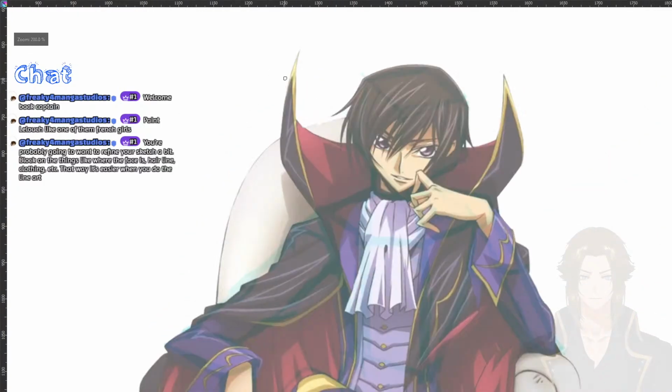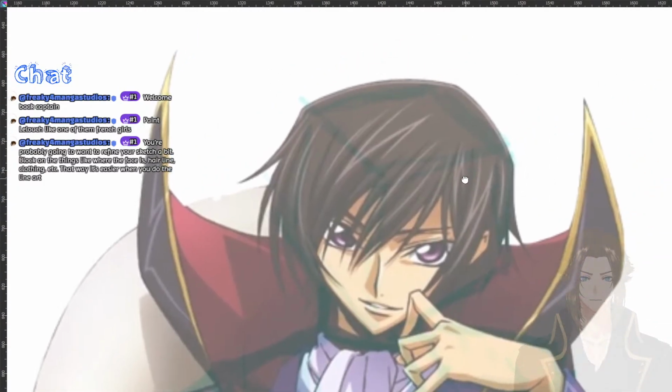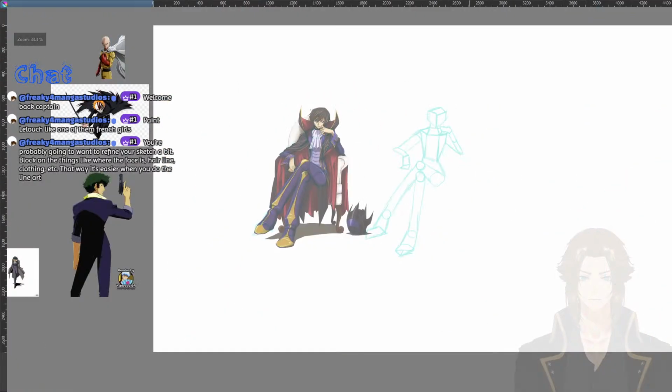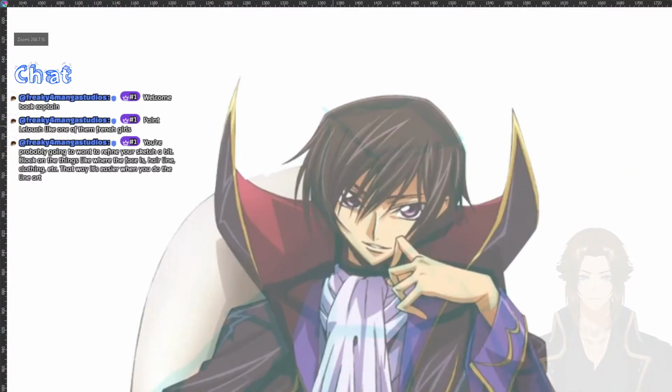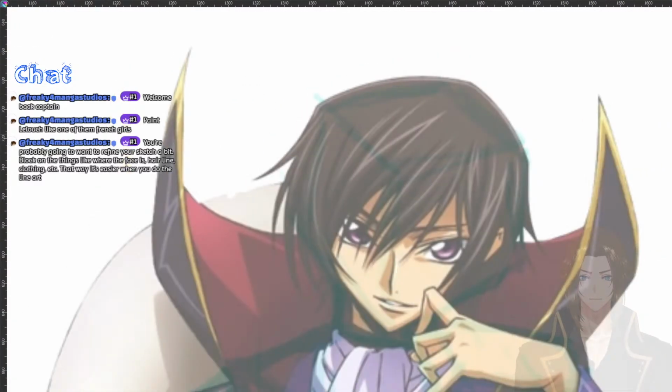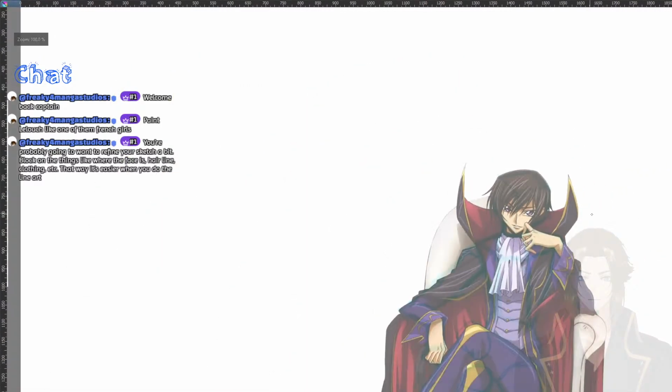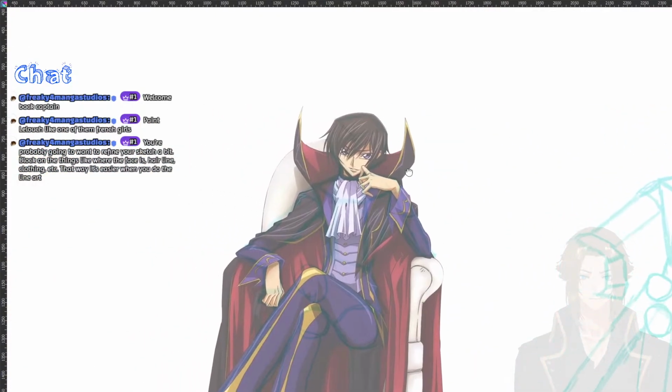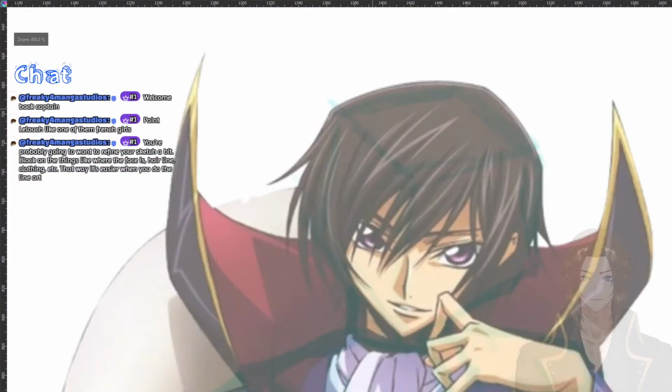Click. And add digital sketch on top of a block. Yeah, because I have a lack of detail over here.